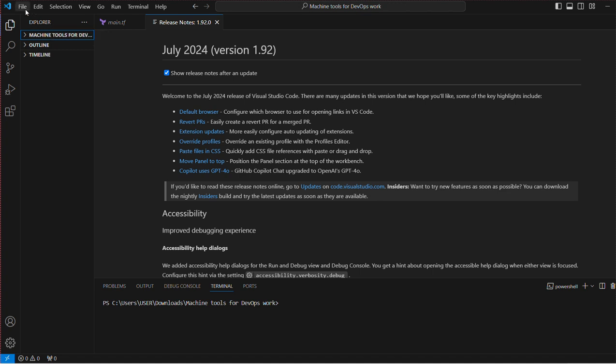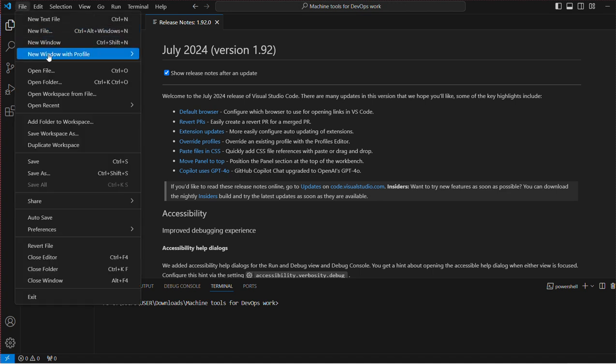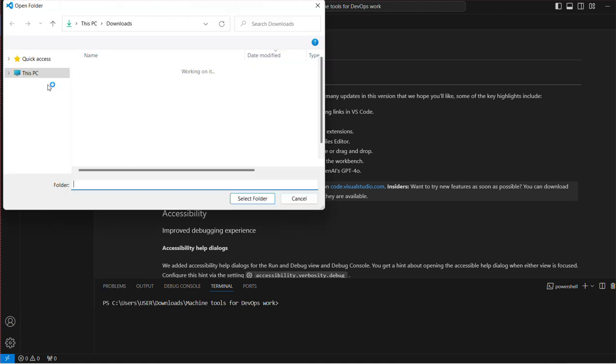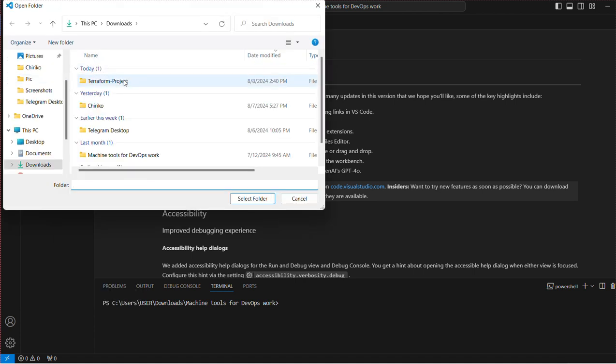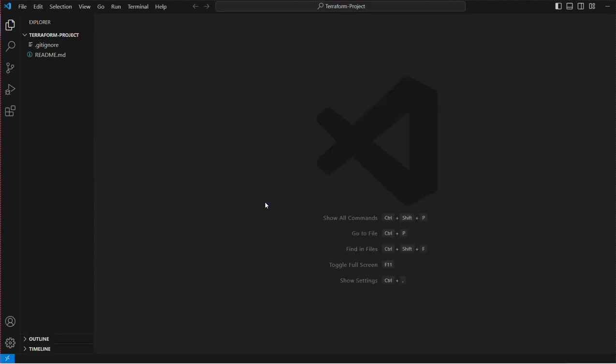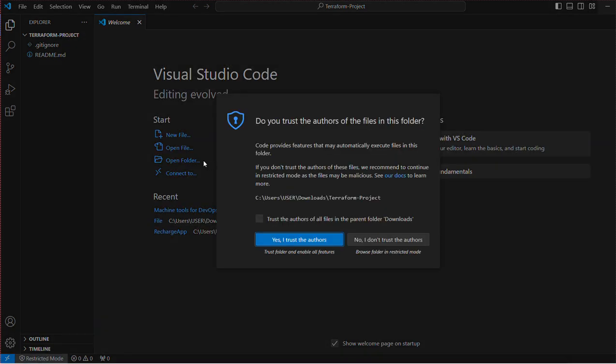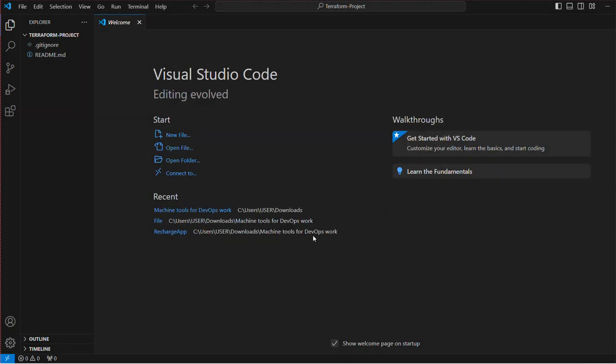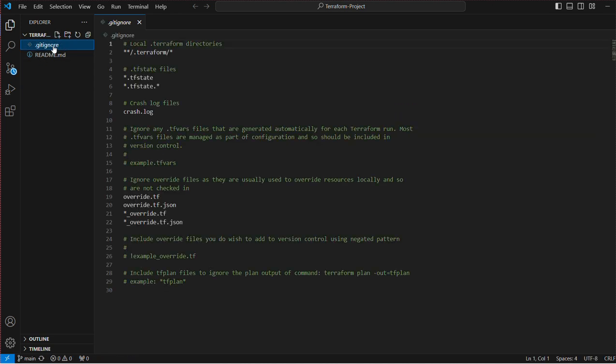If I go to my file, I'll go to open folder. Here I'm going to select the Terraform project that I have cloned, and I'll select it. Once I select this, I'll choose the author, and I would have my Terraform project with the information right here.